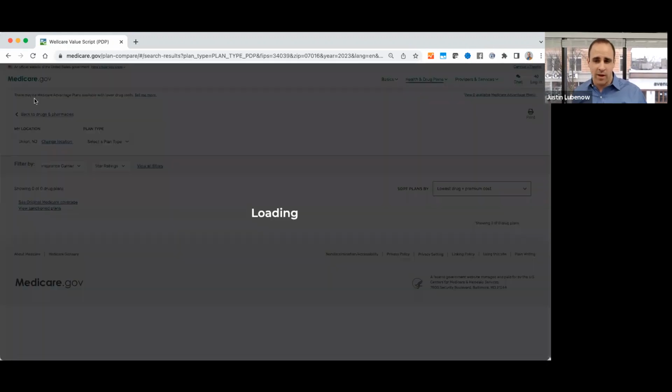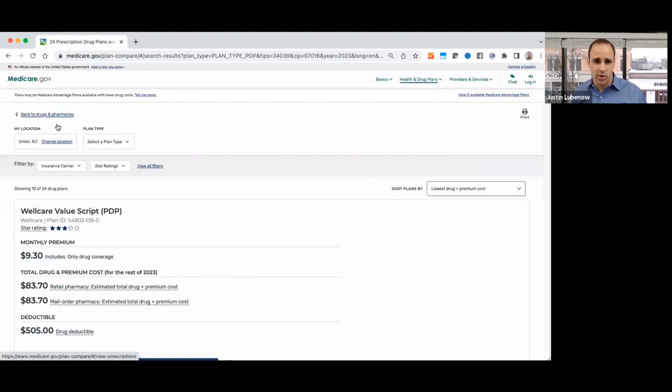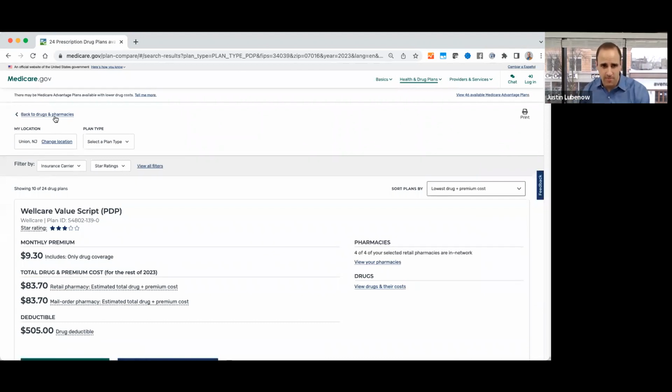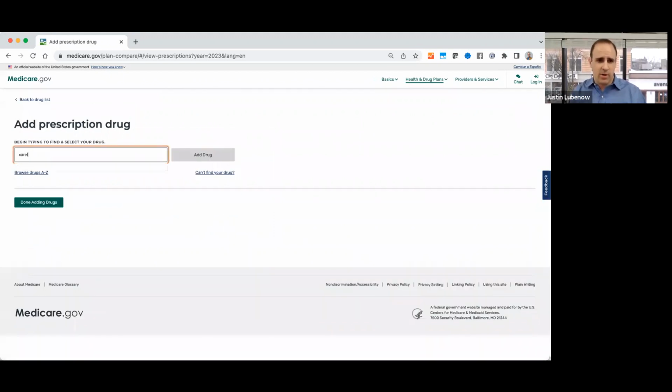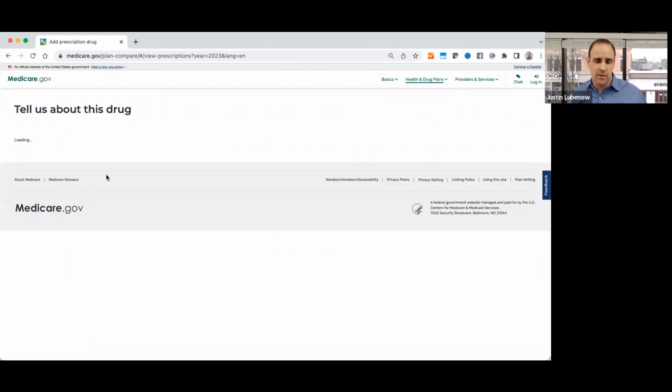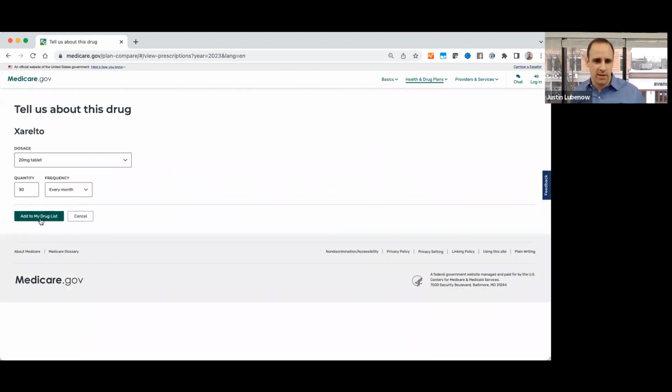I'm going to go back now and do one more example with a little bit more expensive medications to give you an idea of what that looks like. So we're going to keep in those other 2 medications we entered before, and then we're going to add an expensive heart medication called Xarelto. I'm just going to keep the default dosage for this medication.